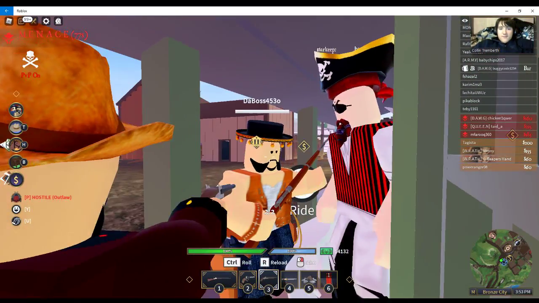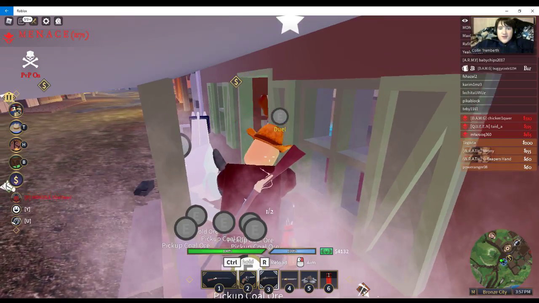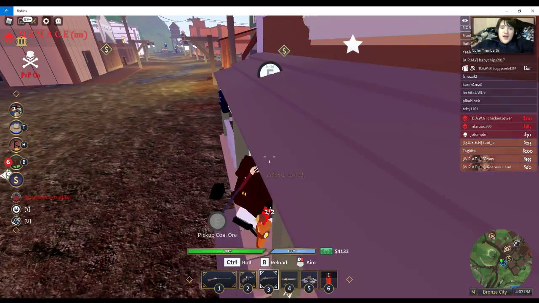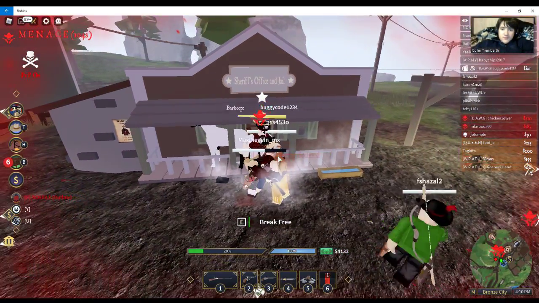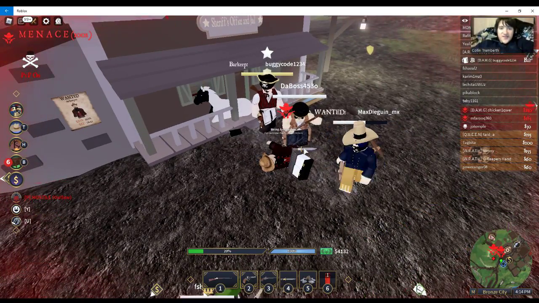Hi. I have a shotgun. He's dead now. Oh, he had a lot of coal? I'll take that. I'll take all that. Oh, he had gold on him too? In the house. I have to... No! No! You monsters.